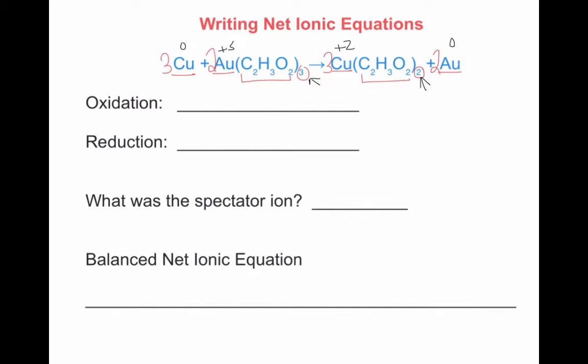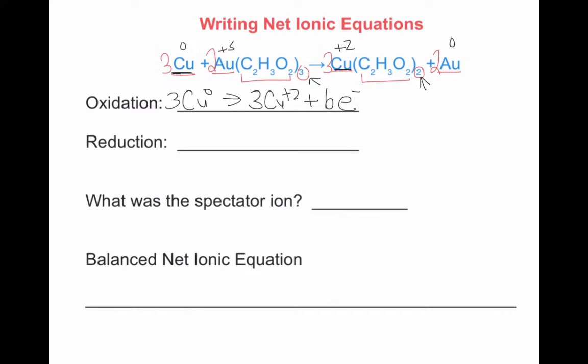Then I need to identify what is happening here. So what is undergoing oxidation? I can see that Cu is going from 0 to plus 2. My oxidation number is becoming more positive. So when I write this oxidation half reaction, I'm going to write 3 Cu0 arrow 3 Cu plus 2, and then I need to think about the total number of electrons lost. Cu0 to Cu plus 2 is a loss of 2 electrons, but because I have that 3 in front of it, my coefficient, I'm going to multiply that 3 by the 2 electrons that are lost. So the total number of electrons lost here will be 6.